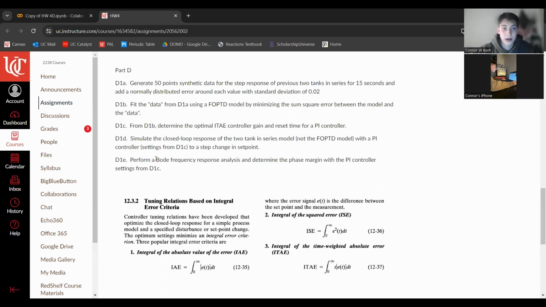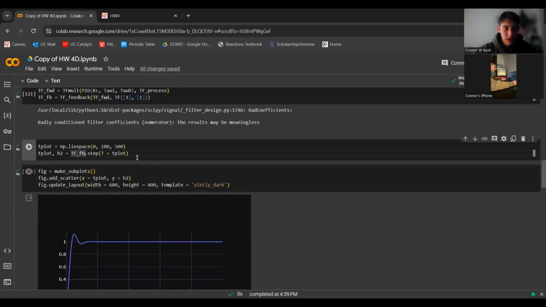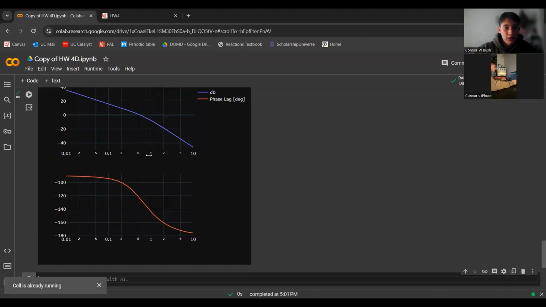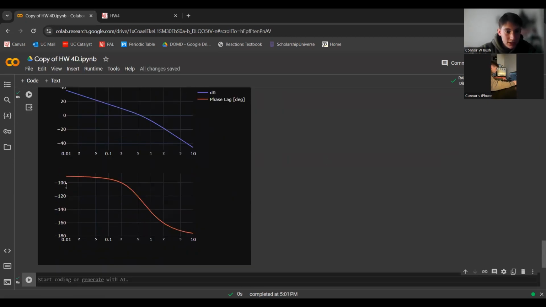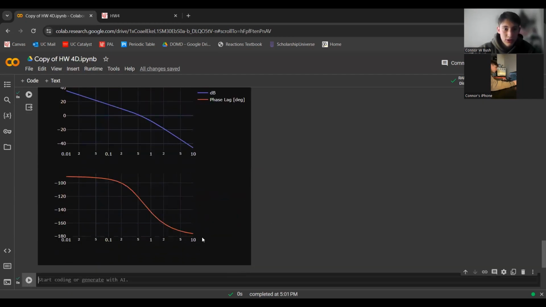D1D. And now we want to look at the Bode frequency response analysis. And we're going to determine the phase margin from that PI controller, what we just did in D1C. So if we carry this to the very bottom and look back at our Bode plot, you can see that our frequency versus phase lag diagram never hits that negative 180 phase lag, which is good, but we only get to 10.